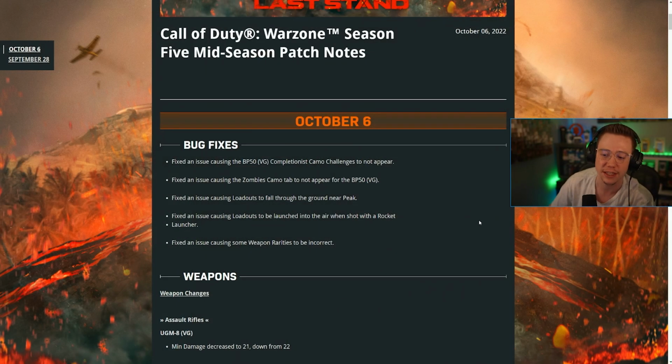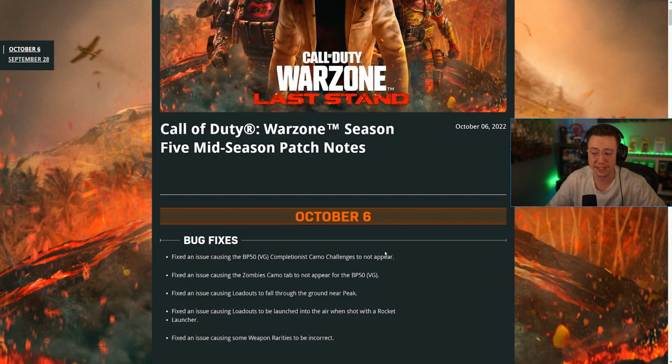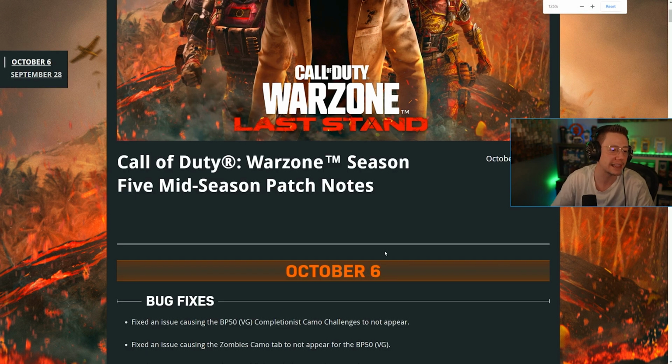Not gonna lie, I was not expecting to be covering some surprise, pretty important patch notes today. Raven yesterday afternoon, yesterday evening, put out a brand new update, the October 6th update, which includes some bug fixes, one very peculiar one, and also some pretty important weapon changes to some top tier meta weapons. But first things first, let's look at these bug fixes.